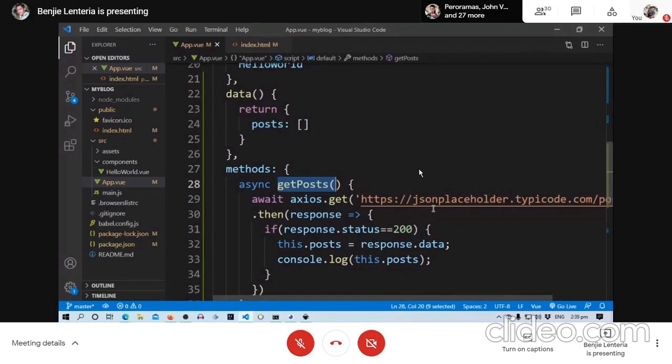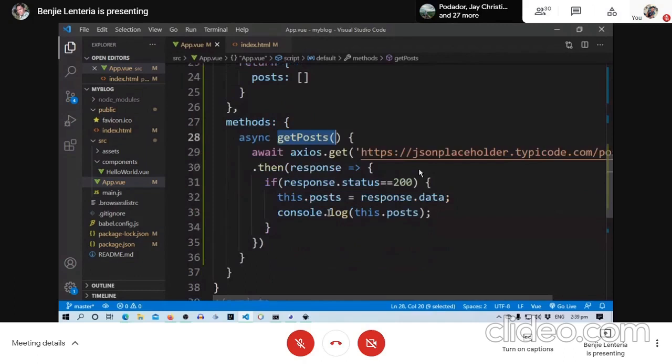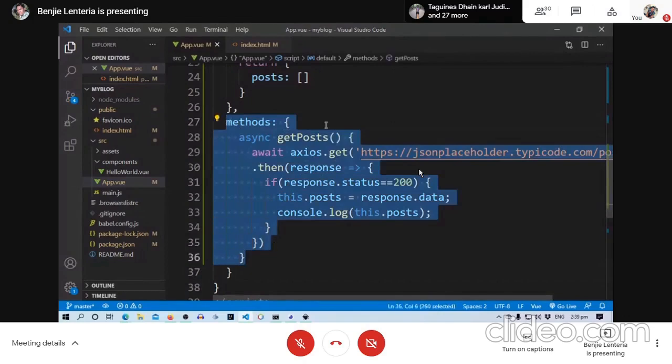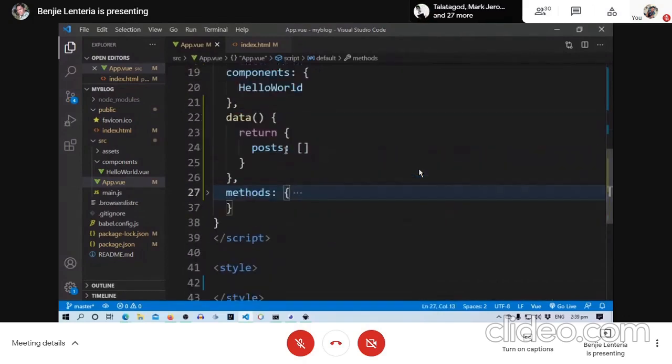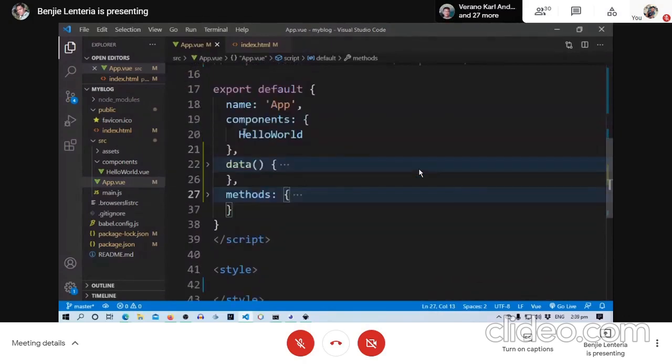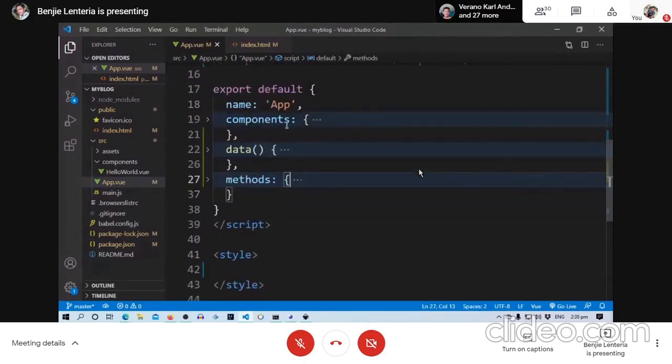In this particular case, we want to do something when this application is loaded. And that hook is called created. Outside of our methods, this is our methods property, this is our data property, this is our component property in our application.